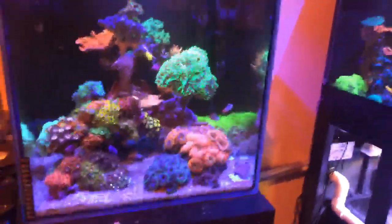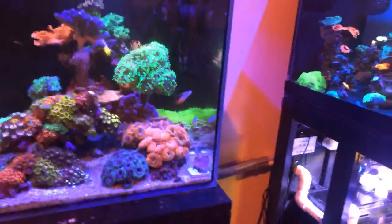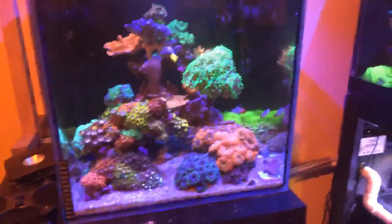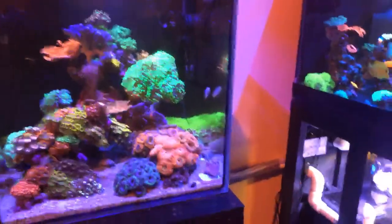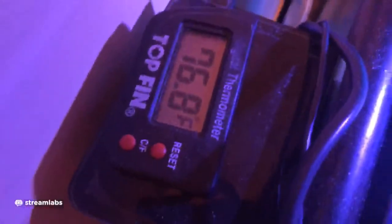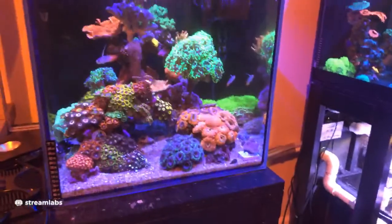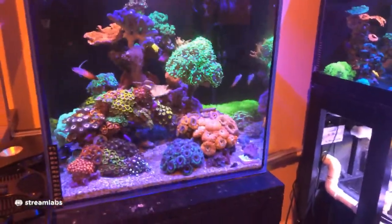Now, I can show you exactly everything that I do with my tank. My temperature, I run it at 76. I try to keep it at 76, but this summer was crazy. This one here says 77.4, but then you come over here, which I got one, it says 76.8. So it's around there, 77, 76. They were using the kitchen earlier, so they were using the oven. So it went high.